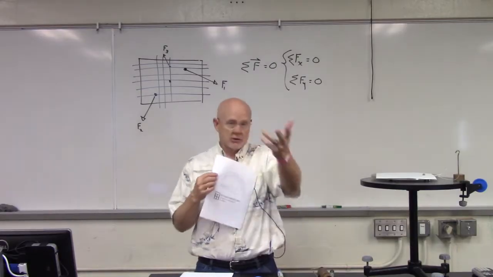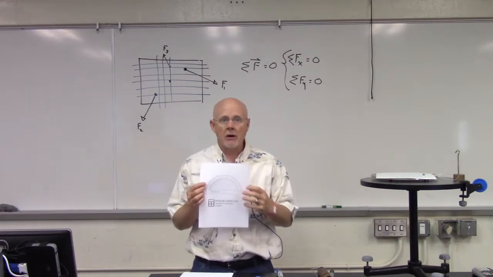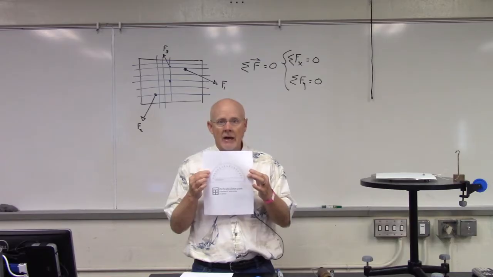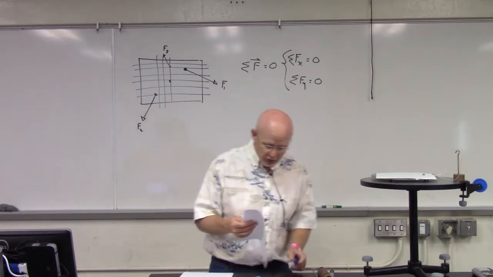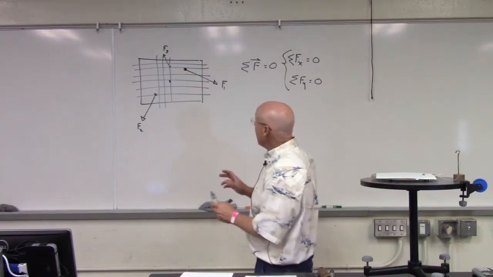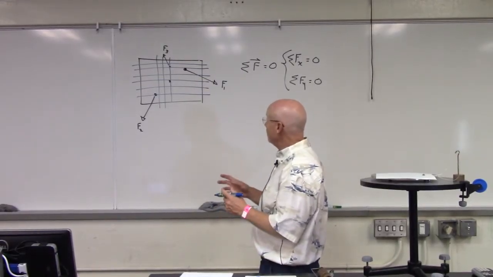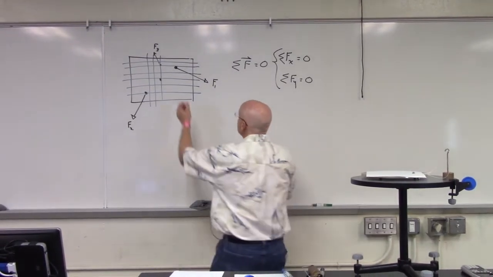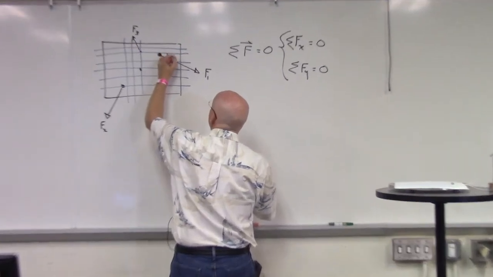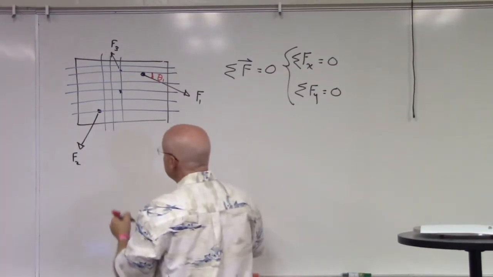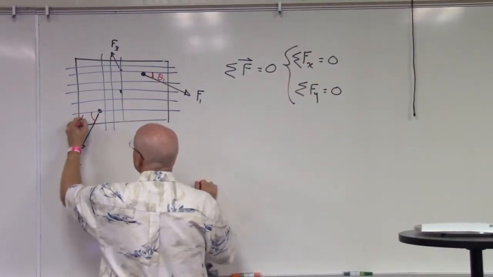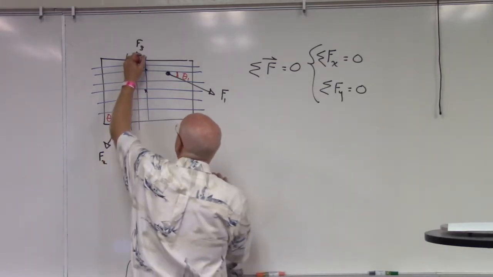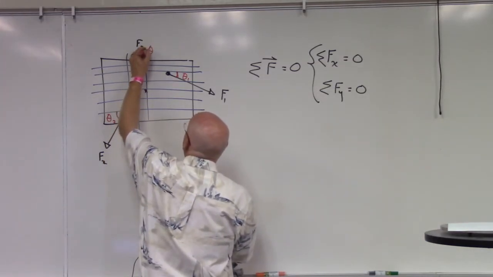And so I just, right before I came in here, I go, hey, let me print one up so that I can show the students what I'm talking about here. All right, so you'll need a protractor. All right, so taking that protractor, you're going to measure your angles, and you can measure whichever angle you kind of choose. But let's say for force number 1, I measure this angle, so I'll call it theta 1. Let's say for force number 2, I measure this angle, theta 2. Let's say for number 3, I measure this angle, theta 3.